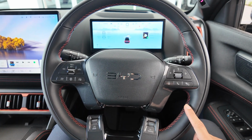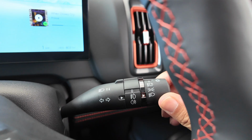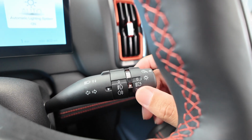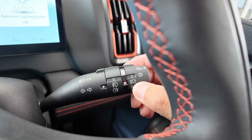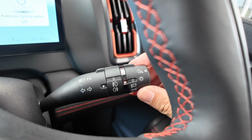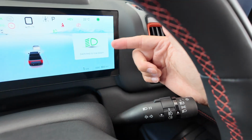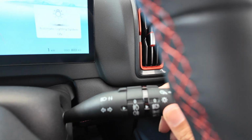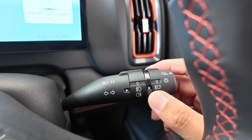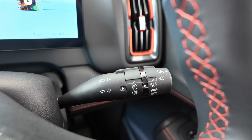Now let's talk about the things behind the steering. On the right, you are going to find your light control over here. The small switch at the front, that's to switch on your lights, which is your standard headlights. This is automatic. This is off. Automatic, parking lights, low beam. You have a small notification over here. You have indication on the left to let you know if your lights are on or off. In most cases, you just leave on auto. That's the easiest way, or switch on, switch off for you automatically.